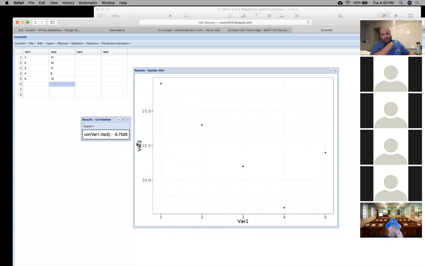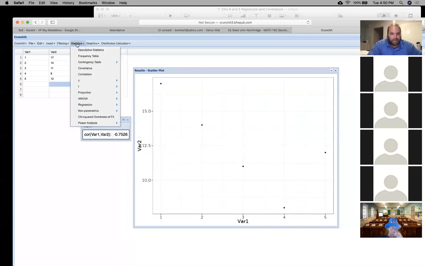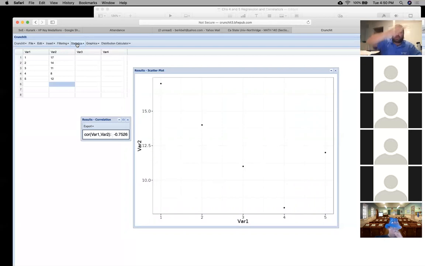Wasn't strong 0.8 or higher? Isn't it weak? No, definitely not weak. Is it moderate? It's on the border between moderate and strong. I think strong was 0.8 or higher. So it's moderate, but it's fairly strongly moderate, if I can make that up. But it's negative. It doesn't matter if it's negative or positive. Negative just tells us that it's going down versus up. The numerical values are the same idea.